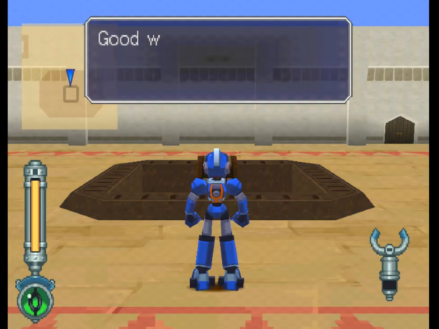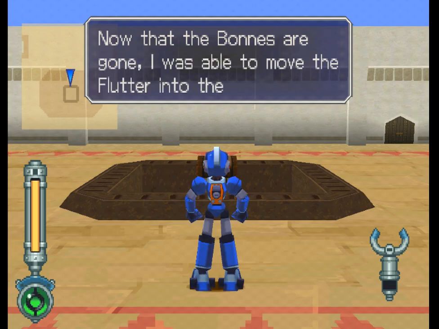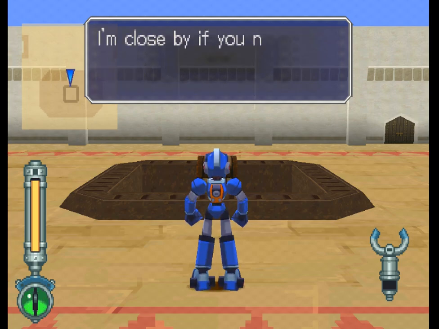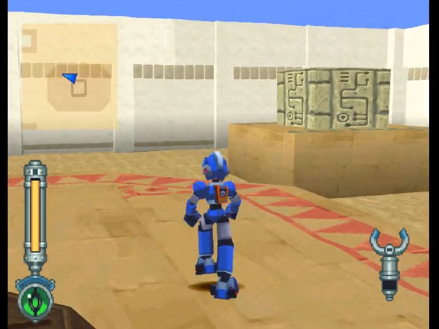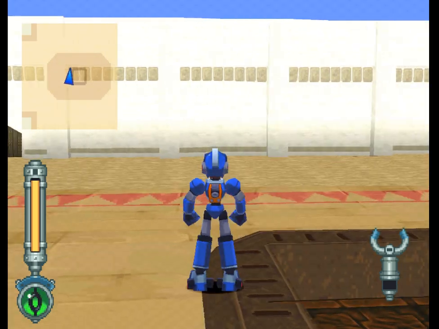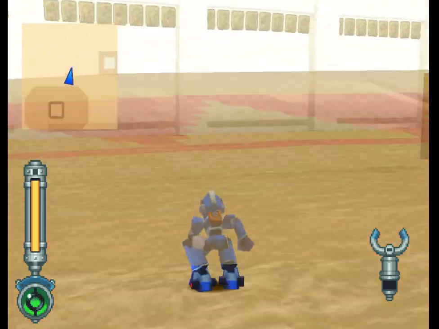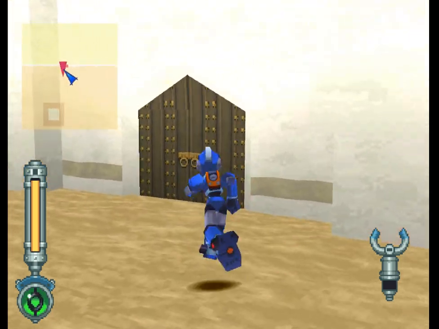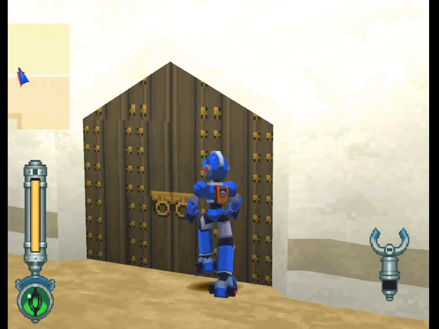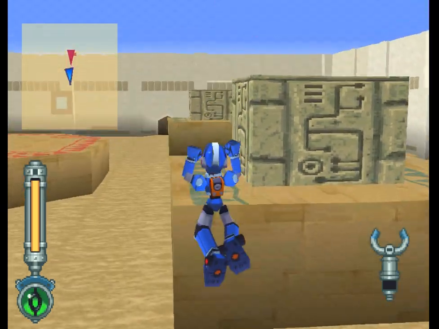Mega Man just kind of lets all that happen. Work, Mega Man. Like, the Bonnes are gone. I was able to move the flutter into the city. Okay, that's good. And is the dungeon like down here? That does look like an elevator. But what I want to do is save, and next time we'll look around. Yeah, like, okay, I can't go back.